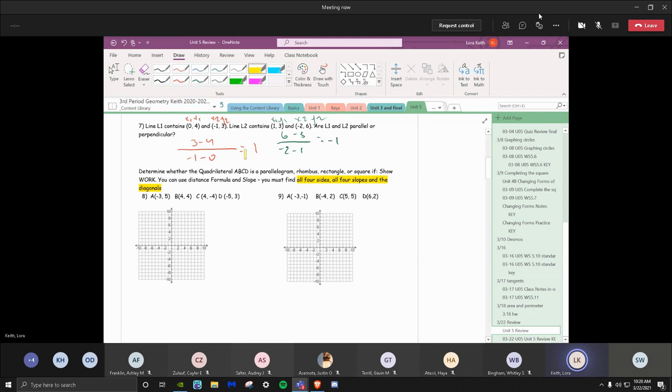So look at 1 and negative 1. Are these parallel, perpendicular, or neither? Okay, so a hint is that we can say 1 is over 1. So I have 1 over 1 and negative 1 over 1. So are they reciprocals? Can you flip it and it'll be the same number? What about, are they opposite? So are they opposite signs? Yes. Yeah, so these are perpendicular. So you flip them and make them opposite signs. So 1 over 1 is going to be perpendicular to negative 1 over 1.